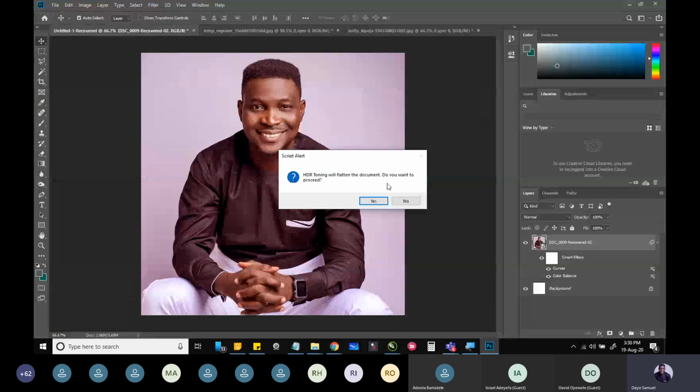Now, at this point, let me ask, who knows what flatten the document means? I know the answer, but I just want to see. Combine everything to a single image. It will combine everything into a single image. Okay. To combine all the layers as one, to a single layer. Okay. Who else has a different opinion? Okay, so at this point, nobody has a different opinion, and all of us are correct. Somebody is trying to say something. Yes. Say it now, forever hold your peace.